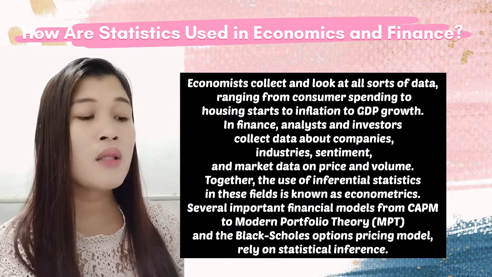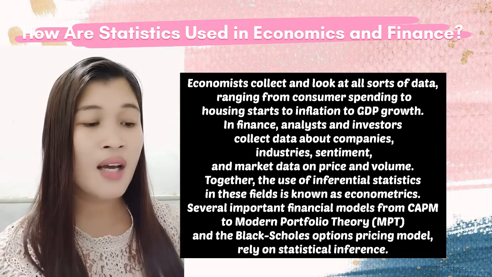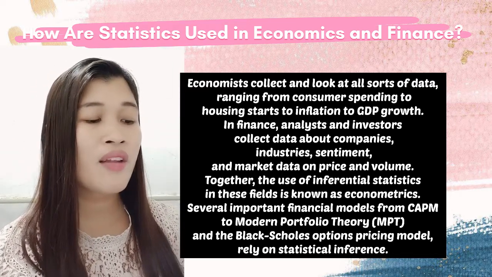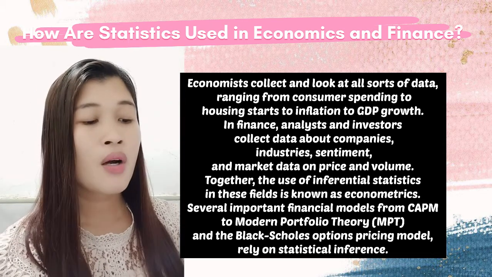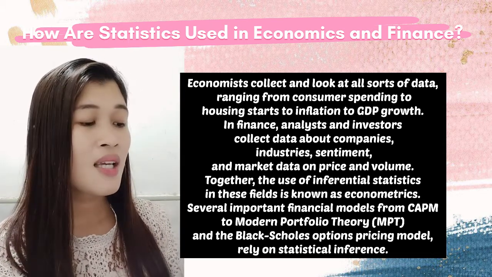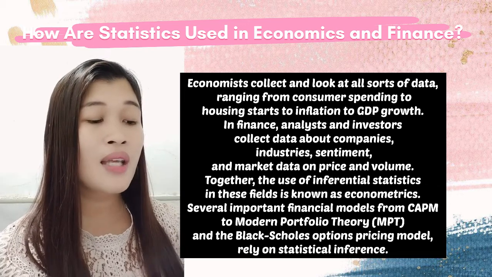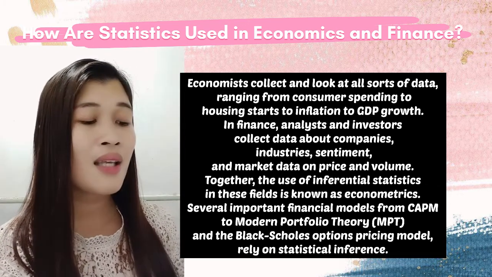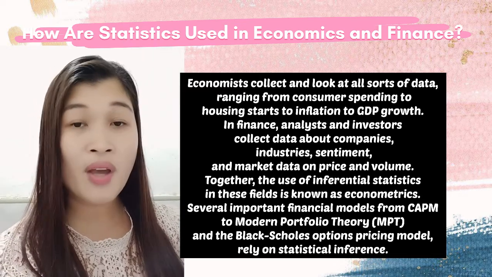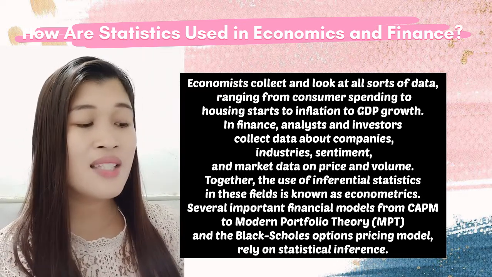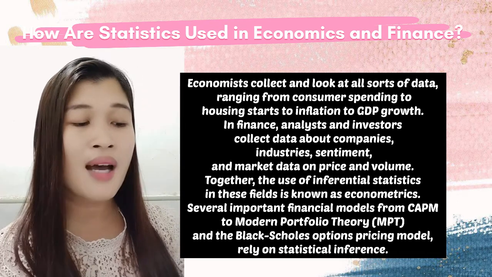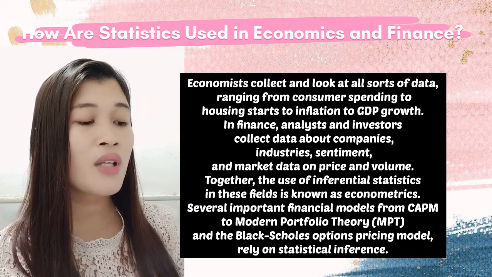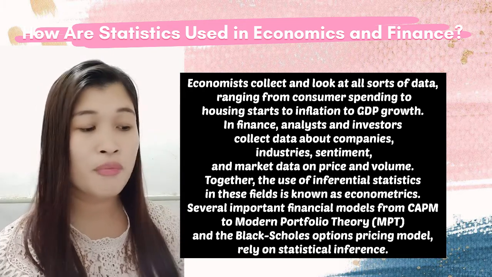Economists collect and look at all sorts of data ranging from consumer spending to housing starts to inflation to GDP growth. In finance, analysts and investors collect data about companies, industries, sentiment, and market data on price and volume. Together, the use of inferential statistics in this field is called econometrics. Several important financial models are derived from the time to modern workforce.